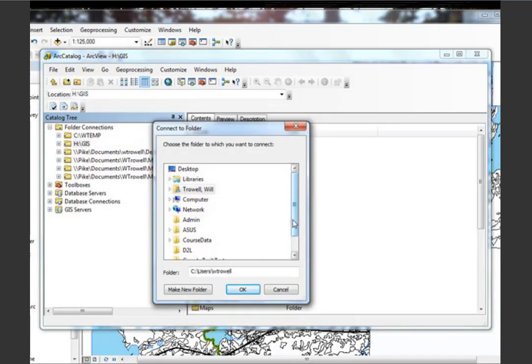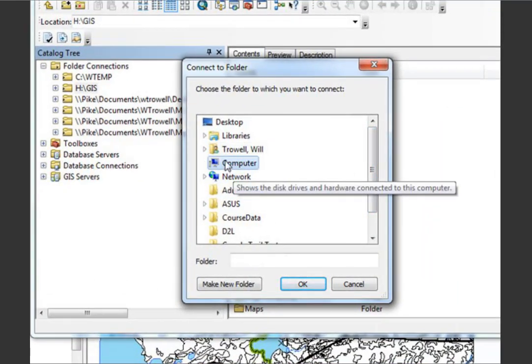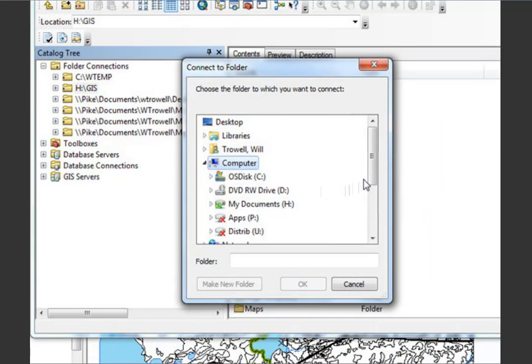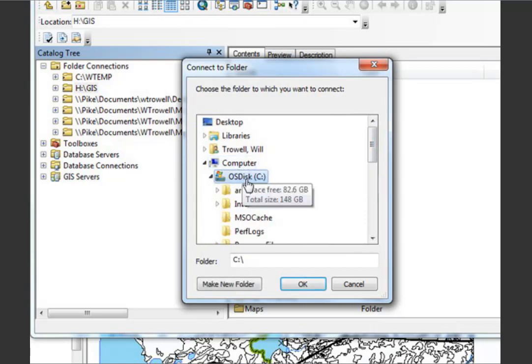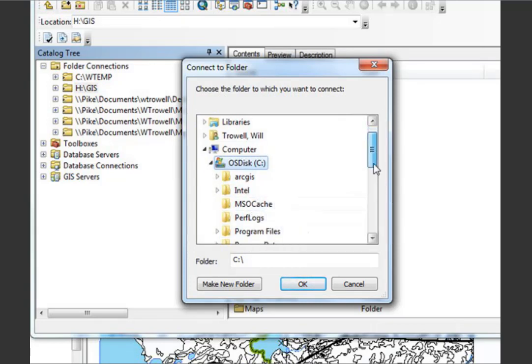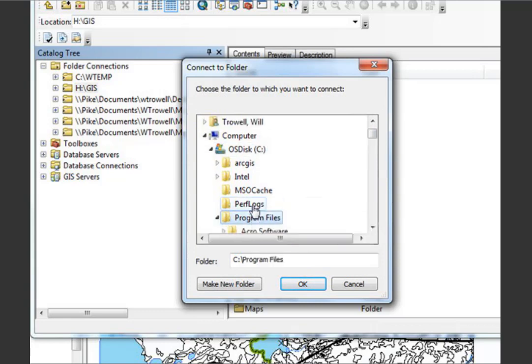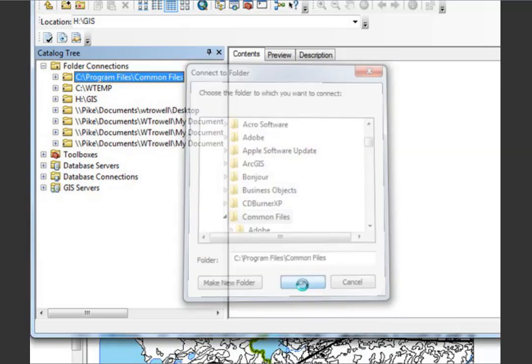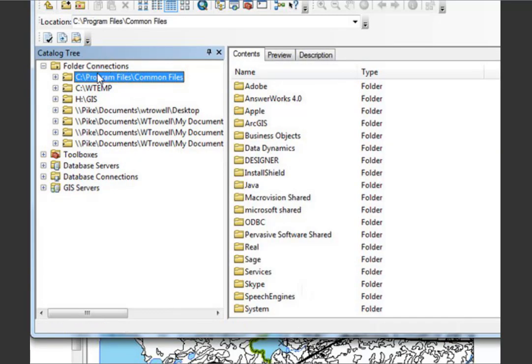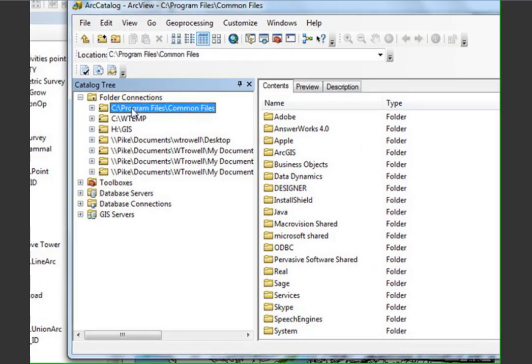I could pick something, we'll go to my computer, and I can drill down in any directory as far as I want. We'll go to the C drive, then program files, and under program files pick common files and click OK. Now we have a connection right to the common files.